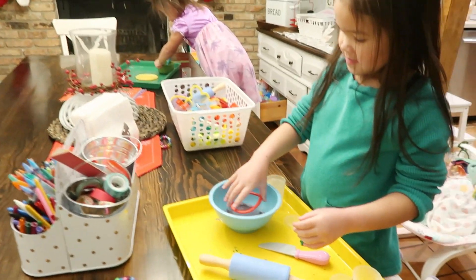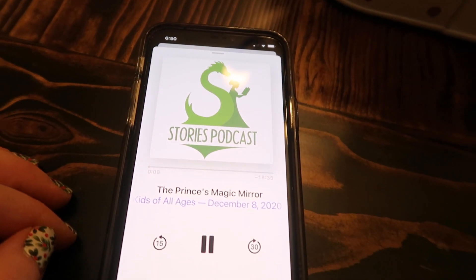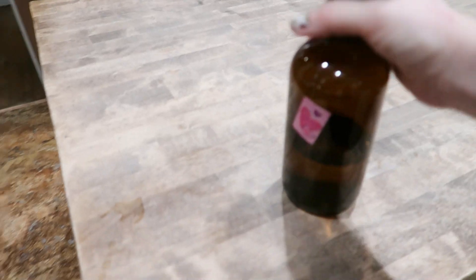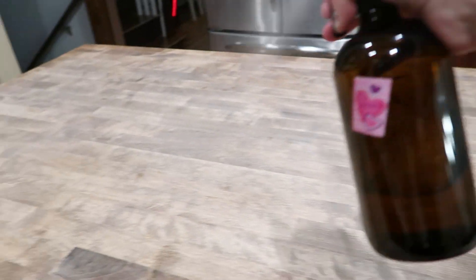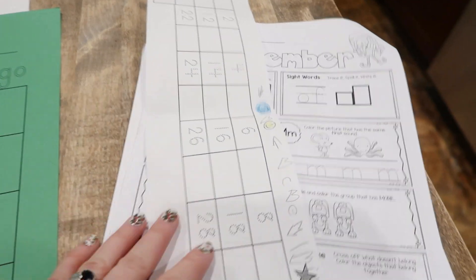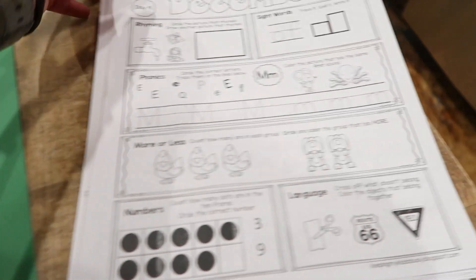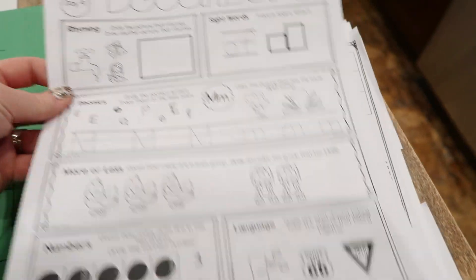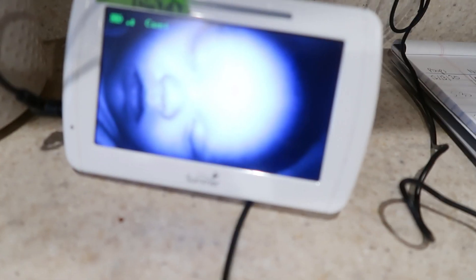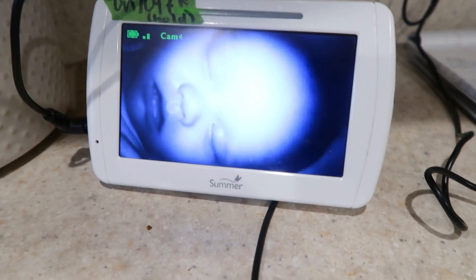We are doing slime this morning — I just give them the play-doh tools and the slime, and I'm going to find a podcast for them to listen to called The Prince's Magic Mirror. While the girls are occupied I'm getting stuff ready for the day: pulling a towel load from the dryer, setting out Celia's worksheets, the number one page, bingo sheets she needs to color and glue, a page in her December daily chart, and her sight word 'she.' It's 7:40 and I'm going to get the baby up because I want to get dressed before her live class.